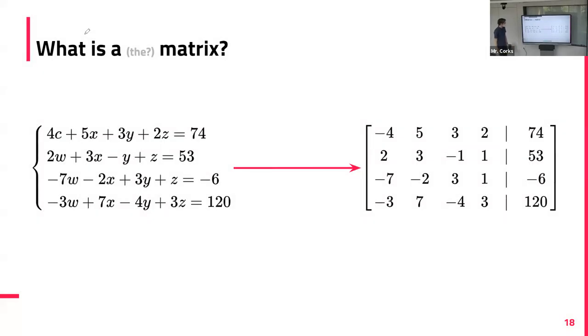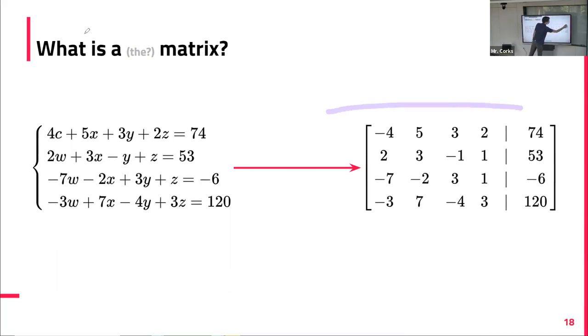Okay, so a matrix. Probably a lot of people don't really do this in their high school math classes. It depends on what kind of classes you took. But a matrix is this thing. It might look fancy, but it's just numbers in a box. That's all we do. We just line them up in a grid.